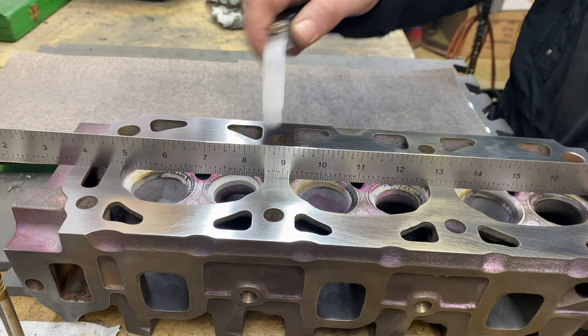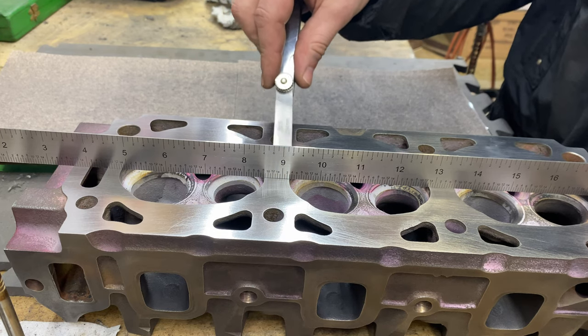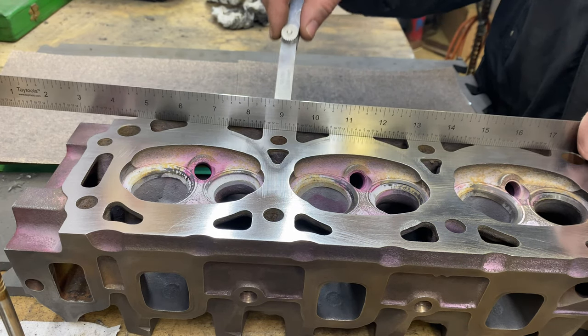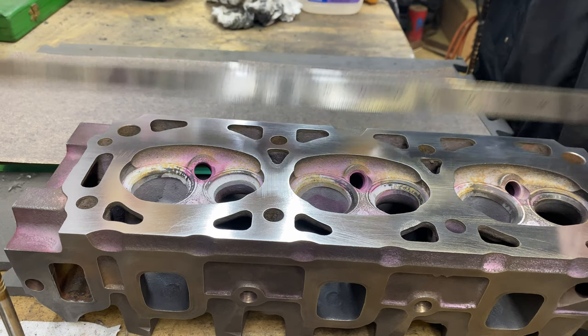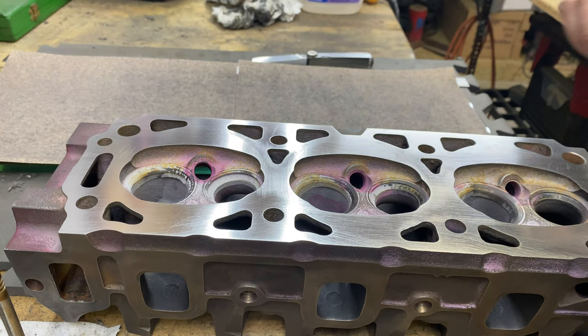You can feel it's picking it up on the other end there. And then this one here is probably a little bit lower. I'd say that's probably right around the 15 ten-thousandths there. This one here is definitely looking really good. And then of course here, we're back to being flat again. Yeah, you can just get it under there if you want. So yeah, looking really good, everyone. And of course, I've already checked it this way as well. Looking really nice. So there you go, everyone.